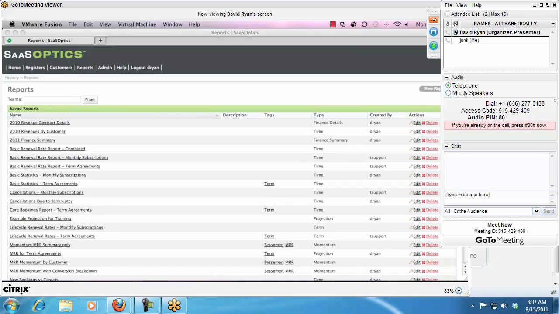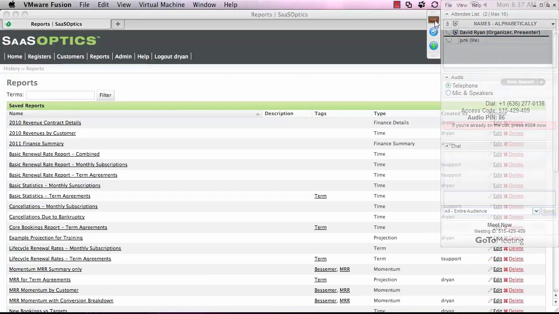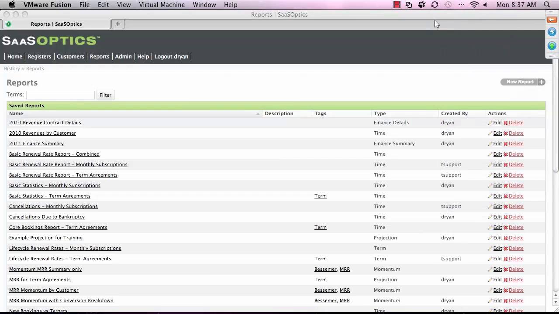So I'm going to switch over here and now I'm going to ask the user to do a couple of things. The first thing I want to do is to get rid of the control panel. All the web conferencing tools have a control panel. There's one in GotoMeeting and in Webex. The first thing I want to do is ask the people here to click the little blue button in this case to go to full screen view. That puts my app that I'm presenting in the greatest view. It gives you the whole real estate of the screen. Then I want to minimize the control panel. So I do that. There you go.